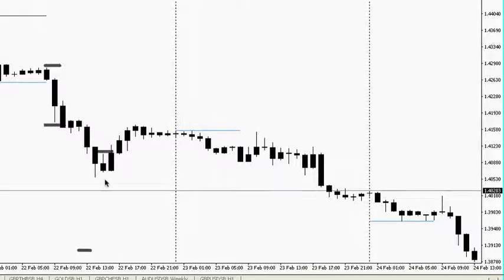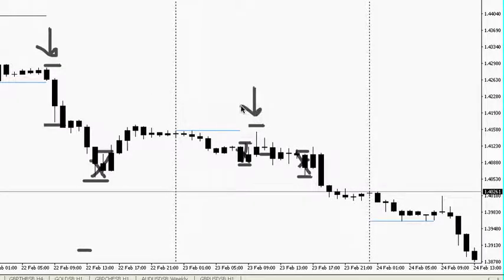Okay, so we take the long, and now we have the high and low of the day, and we're going to hold those. Okay, so then we move on to the next day and we trade the high and low of the day again. So we would have went long here and then short at this breakout. This long gets stopped out, so we're looking for a long again, and we go long here, and then price reverses and this gets stopped out. Okay, and our long from day 1 has been stopped out. So at the end of day 2, we're holding these 2 highs, and we've taken these 3 losses.